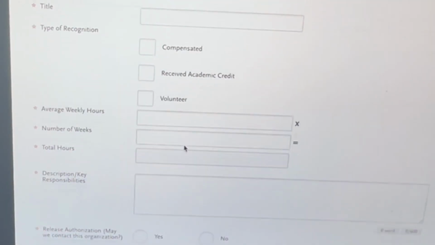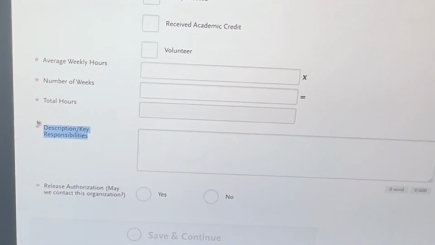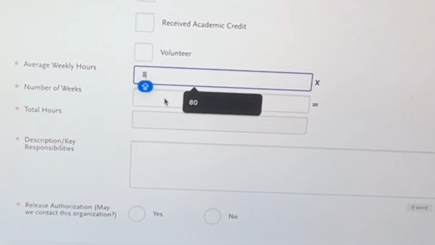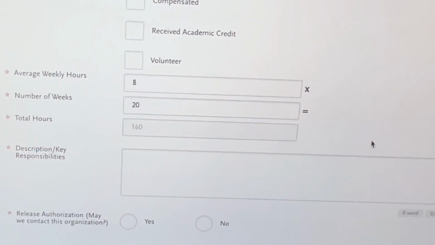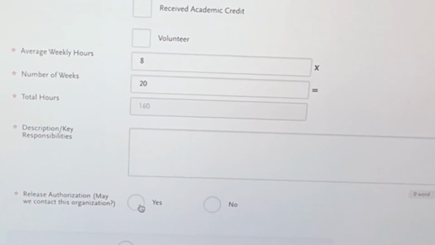And it will ask you for how long you were doing so. Like for example, if you work 8 hours 4 days a week, you will write down 8 hours 4 days, and it will do the math for you, and it will tell you how many hours you did what you did, like if it was volunteering, if it was working, if it was any kind of experience you had.